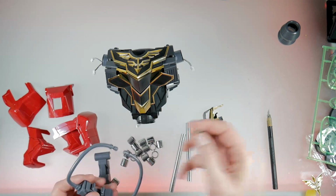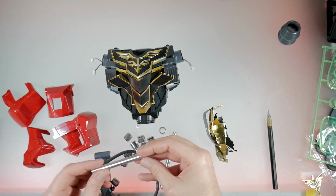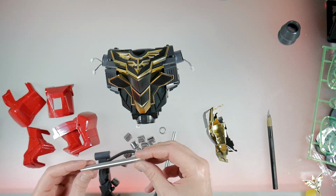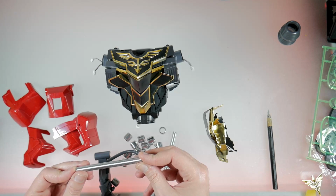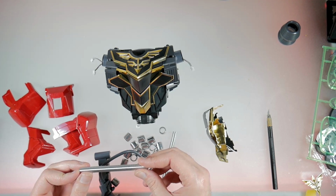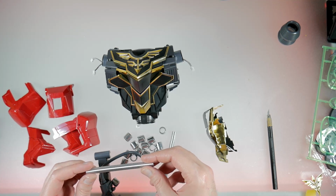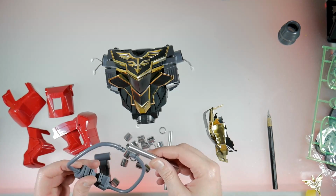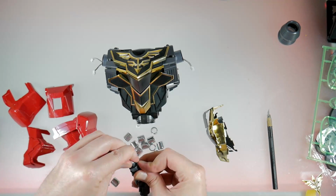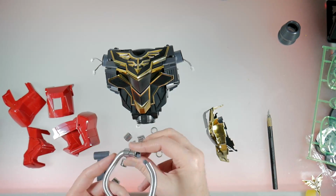They look really good. Now with the springs that are on here, when you open up the metal packet, you're going to have two sets of springs. You're going to have these longer ones, you're going to have shorter ones. Shorter ones get used later on, so just keep that in mind. Now on the manual it does say a spring 10.3 millimeters. It actually means 103 millimeters. And then there's going to be 8 of these that go on each side.